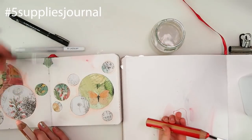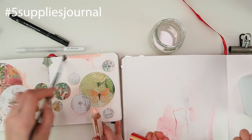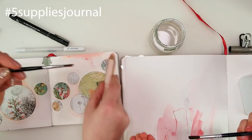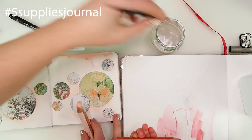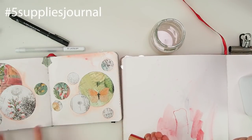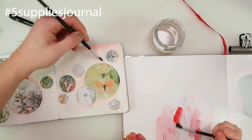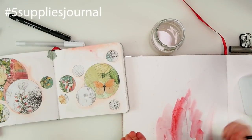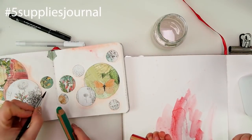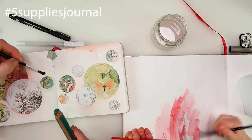Okay. So you can, of course, go directly on your page as well. It makes red on my pencil. Yes, on your brush. I'm gonna have splashes already of the red. Oh well, life, isn't it? Then we're gonna do a little bit of that with the green, especially where the green is, like here.